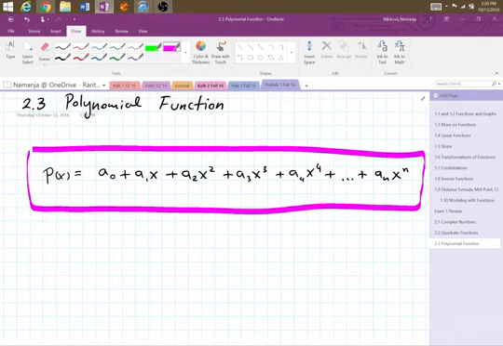Today we will be talking about polynomial functions, and we will start with the definition. P of x stands for polynomial in terms of x: a0 plus a1x plus a2x squared plus a3x cubed plus a4x to the fourth plus dot dot dot plus an x to the n. As long as we have integer numbers for these n's, we will have a polynomial. We always have to have that polynomial end, so you can't put 3 dots afterwards. It has to end with whatever the highest exponent is that you need to go to.